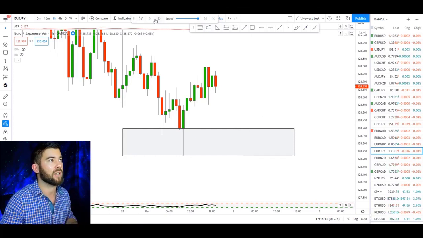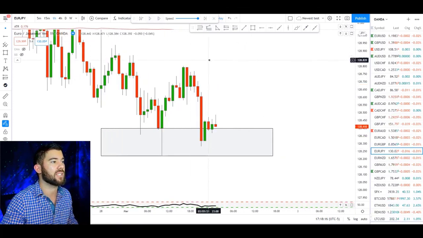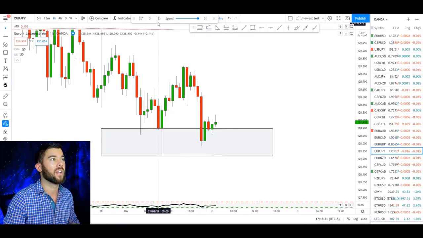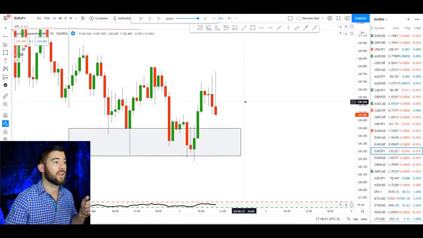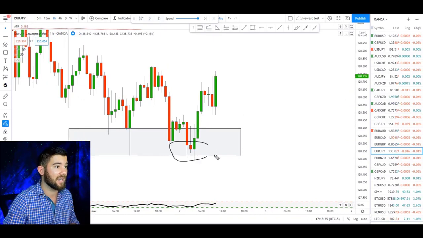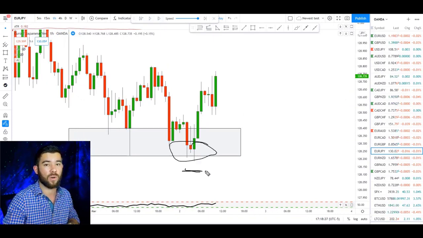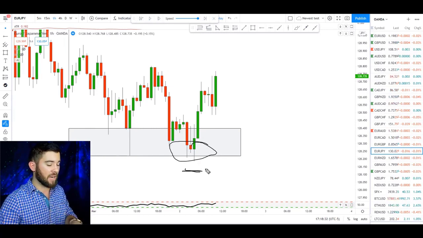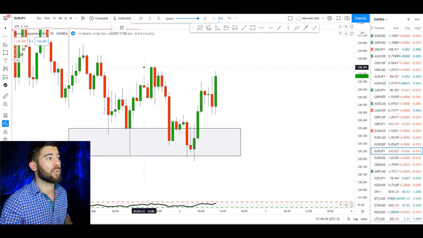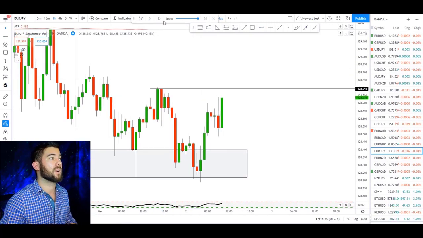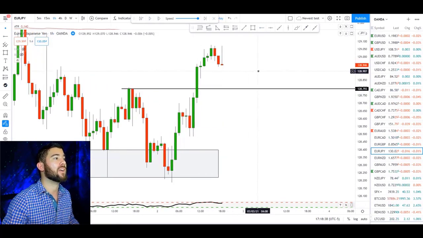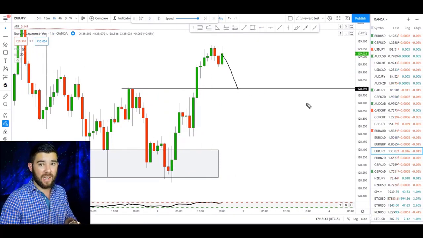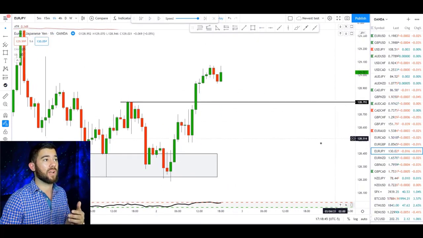We'll click play here and see what the market does. As you can see, we've now entered into my termination zone. We have not closed below it. Therefore, we have a valid double bottom so far. Still, is this valid? Yes. No candles closed below my zone. Therefore, I'm still considering this a valid double bottom. The next thing I need to see is a break of this neckline. Once I see that, like we do right there, I'm then waiting for this market to pull back to that neckline to place my possible entry.